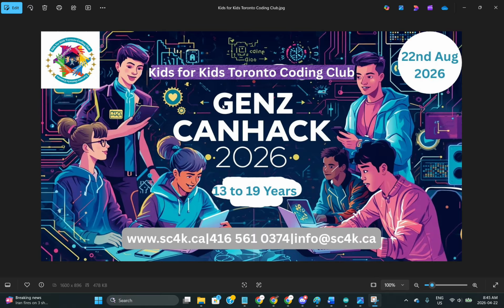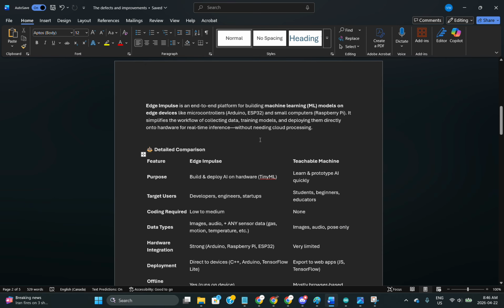This is specifically for our annual hackathon, Gen Z Can Hack 2026, where we are going to deal with some image training for smart garbage management for the smart city. Right, let's go into the agenda or more details. First we should understand what Edge Impulse is. You already know what a data set is, how to choose good data and all those things, which we learned in the last mentorship. That is for the next mentorship, but before that you have to create some machine learning model.